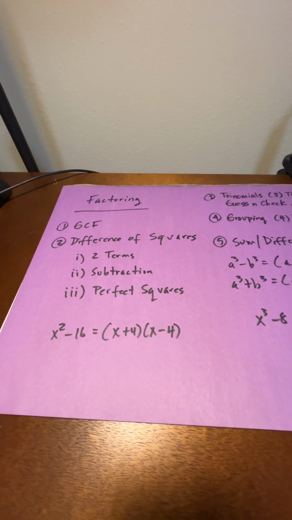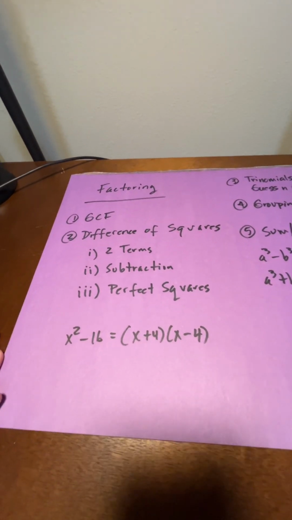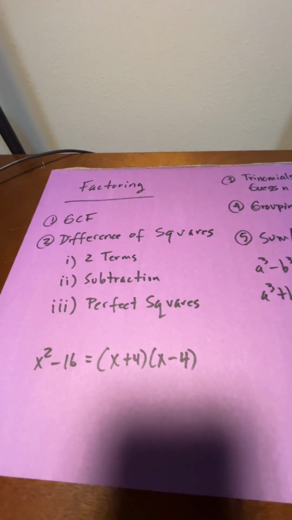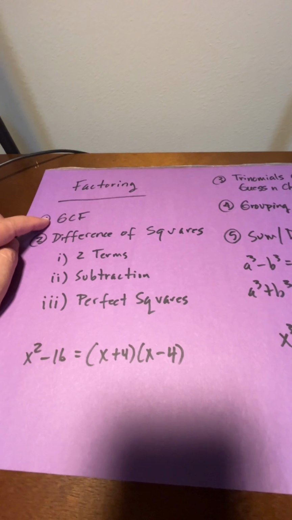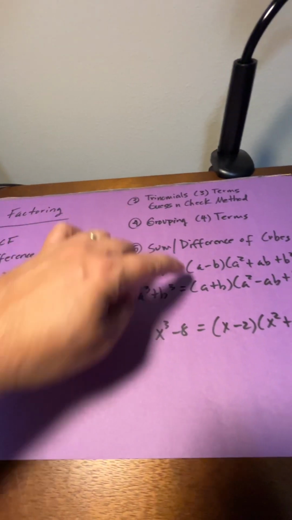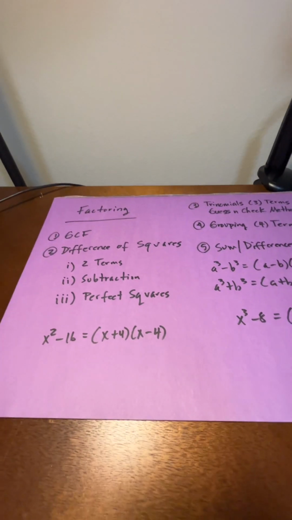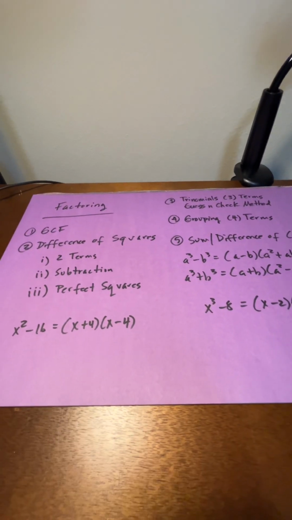I think, if you're an Algebra 2 student or even Algebra 1 student, it's good to have these things down rock solid, like the back of your hand. Greatest common factor. So when you're factoring something, you should be able to quickly, in your head, run down this list so that you can pick out which method you should use on the problem.